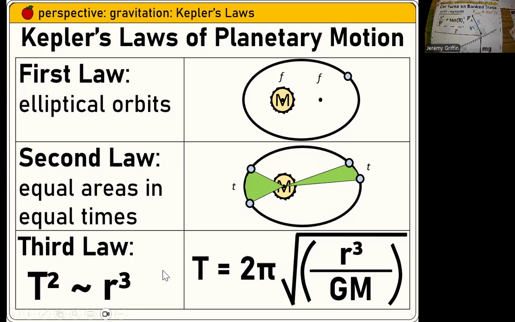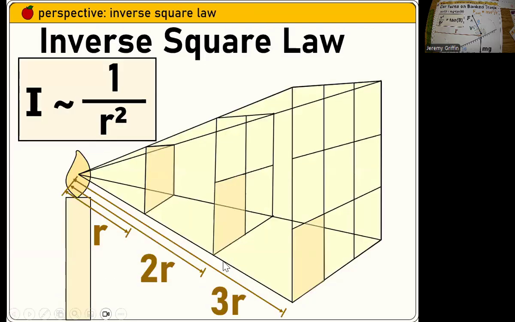Now, the third law of planetary motion, he was able to uncover many years later. He says the time period for a planet to go around a star, squared, so for Earth this would be 365 days squared, is directly proportional to the average distance cubed. I have to say average distance because it's not truly circular, but it's kind of close to circular. He figured out that much. Now, if you combine that with Newtonian mechanics, we have to bring in Newton many decades later and the universal law of gravitation. Here's the updated modern version of the third law. It looks more like that. We'll dig more into that.